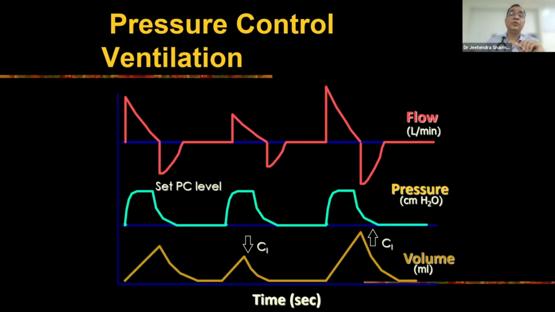Decelerating flow pattern. Okay. Then describe the pressure assist control: time trigger or flow or pressure trigger by the patient. Limit, pressure; cycle, time only. Now at this moment, don't say time or patient. The patient can't determine your respiratory time. Triggering he can determine. But how long? You already gave the command of 1 second, it means 1 second only. In between, the patient can't make it 0.8 second or 1.2 second. Whereas for triggering, he can trigger more than the set breaths. So the cycling will be time only.